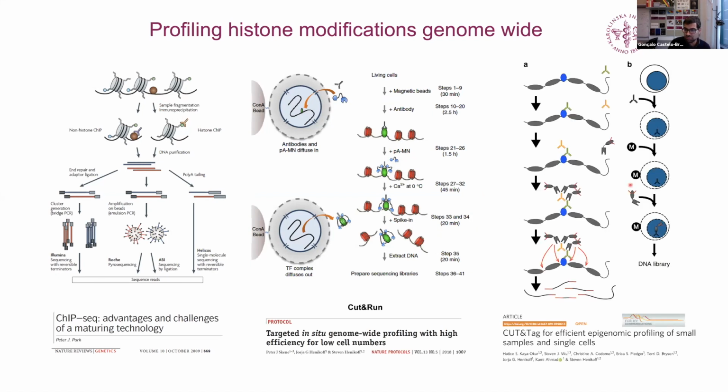Steve's lab also later developed CUT&Tag, in which instead of the MNase, he uses a Tn5 transposase, very much the transposase that is used in all the ATAC-seq studies that I've shown you before. In this case, Tn5 not only cuts the DNA, but also directly inserts the Illumina adapters that then allow the sequencing in a much cleaner way. And Steve at this point already showed that, at least on a plate basis, it would be possible to do this technique at the single-cell level.